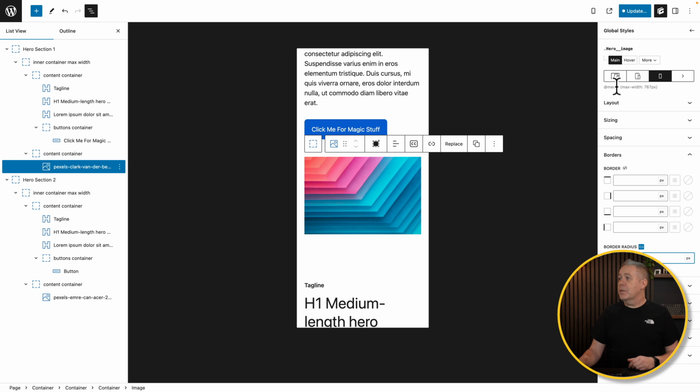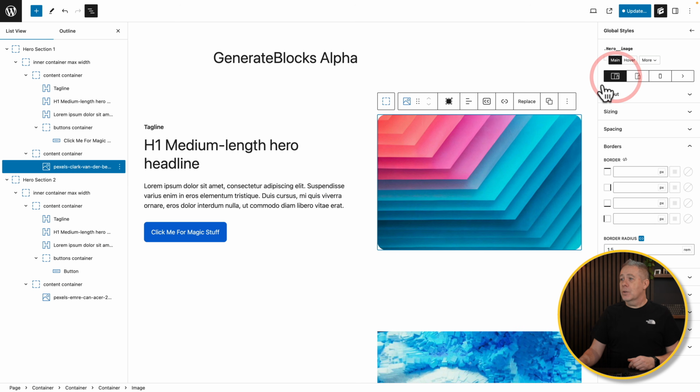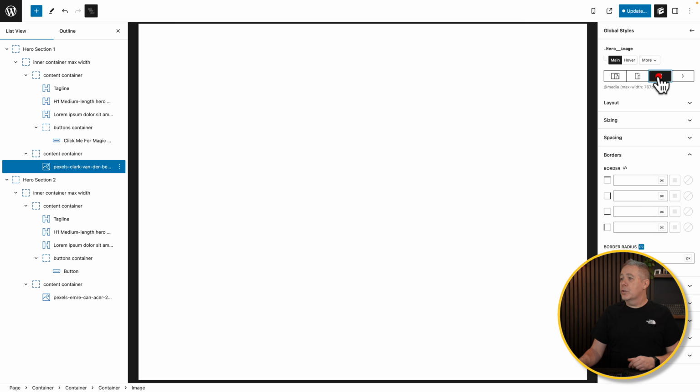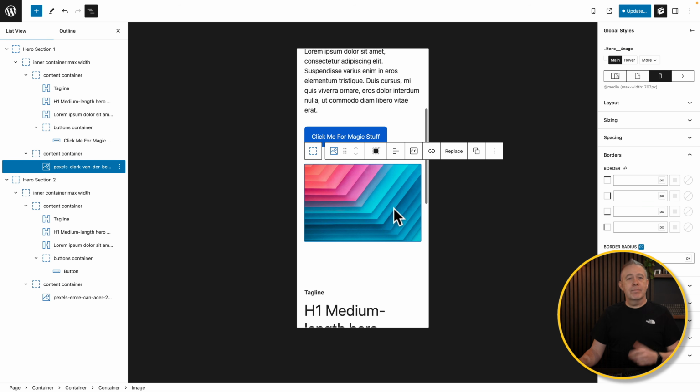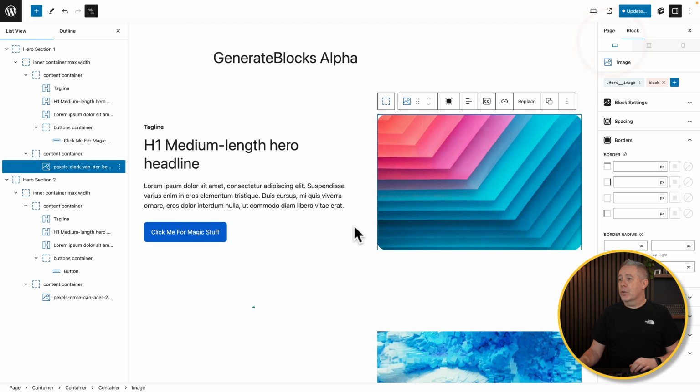And now when we switch between devices, we'll go back to all devices, we get the rounded corners. We go over to mobile, we lose the rounded corners. You can see how it works. There's nothing that's rocket science here, but we're now doing this at the class level. Okay, so let's jump out of this, jump back into our desktop view.